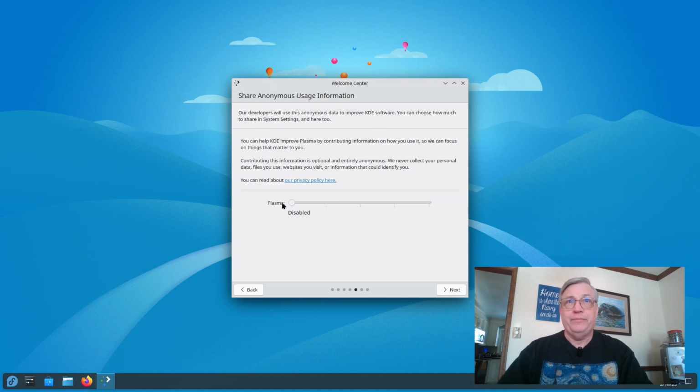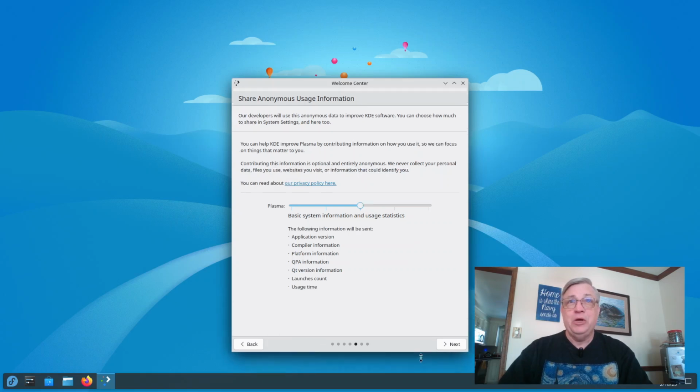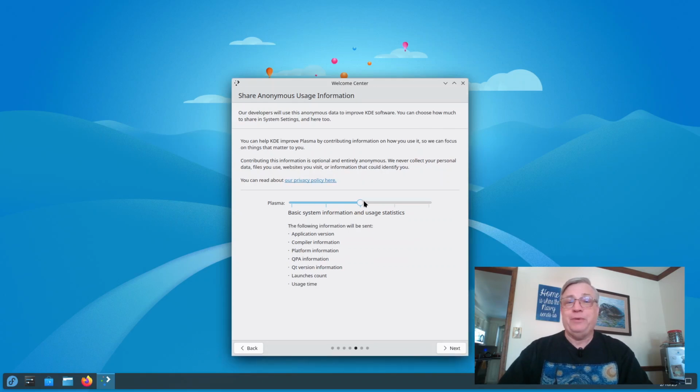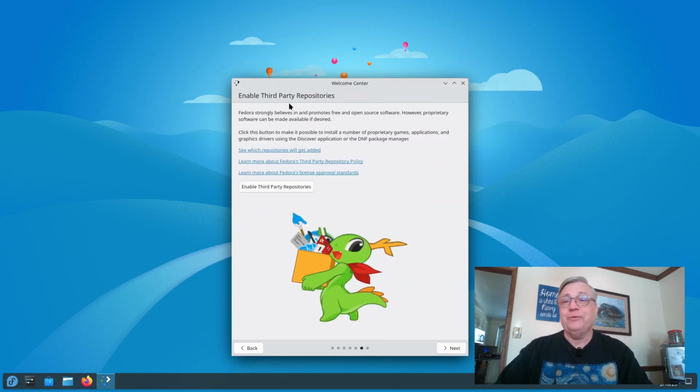But again, Fedora is joined at the hip to Red Hat, so I keep an eye on this section to see what sort of telemetry I have. Maybe a year from now, 2 years from now, I don't know. I would hope not, but I would suspect that at some point it becomes non-optional, or it's an opt-out option instead of an opt-in option. But we'll see how that progresses. We're going to opt out, though.